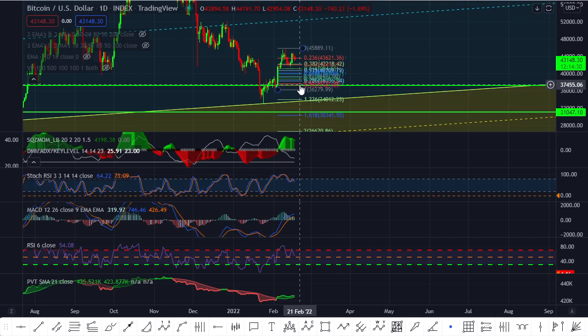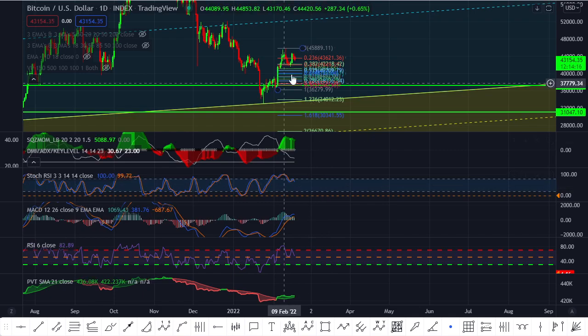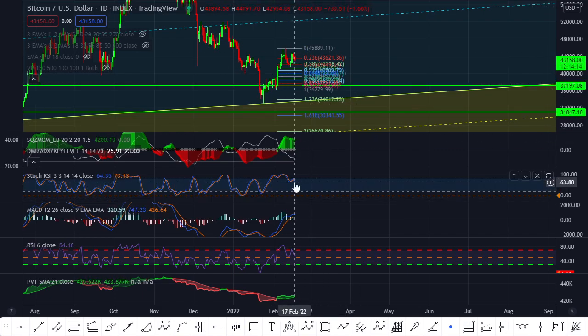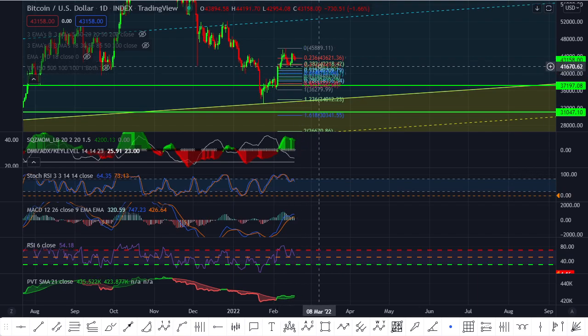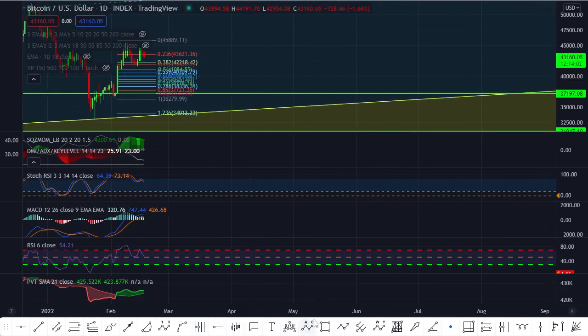I'm going to be keeping an eye on it for sure, because sometimes the consolidation rule plays out in the middle of nowhere. If it's going to play out, usually there's a bounce around the 50 region for the stochastic indicator. So you'll see Bitcoin bouncing around the 50, and that's most likely a very bullish sign. If this continues to the downside, it will probably drop more. If it doesn't and it holds a certain level, then just be ready for the upside. I will keep you guys updated when I can, so don't worry about that. So that is my micro analysis for Bitcoin.